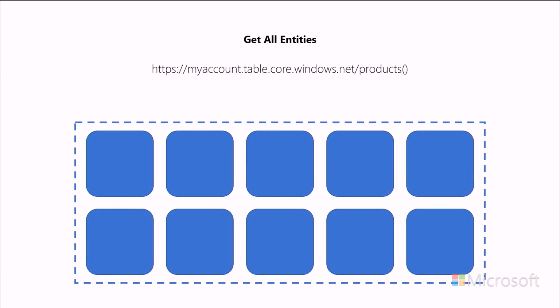So what we're going to look at is some of the URIs and the OData protocol support available in storage account tables. So let's start from the top. We have the very basic get everything. So it's products, and one of the things I do want to point out is that you have this open close parentheses. Think of it like a method in a programming language where you don't pass any parameters. So the default implementation of this method allows you to return all products.